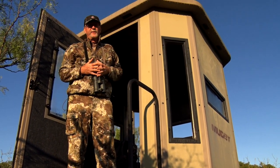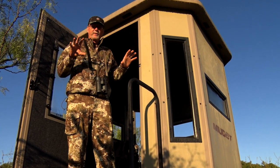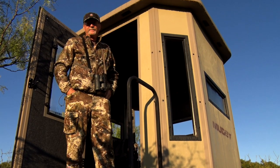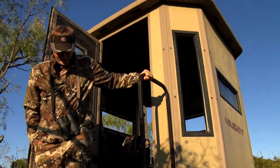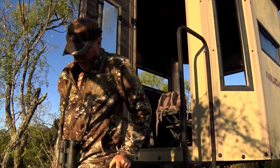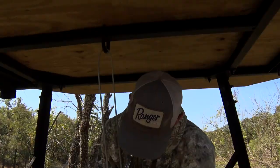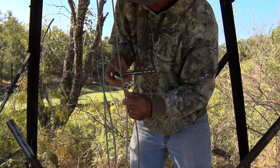And what you've got to do as a consumer is find the size of blind and the window configuration that work for the hunting location that you're planning on setting it up. As you look further into these blinds, I'm going to walk my way down, you can look at the different options. This one here, we're setting it up so that we can lock it down and anchor it down. We use T-posts on the side to wire them around. You can screw anchors down into the sides.